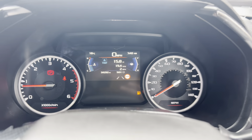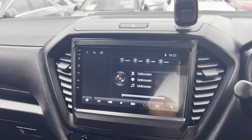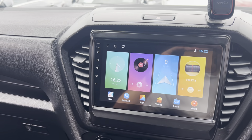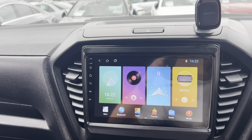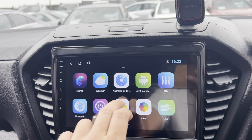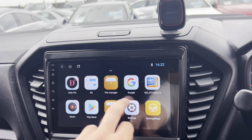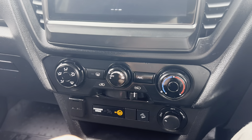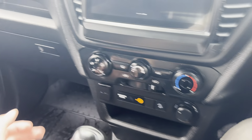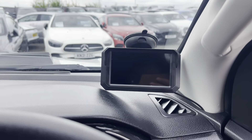The vehicle has only covered 34,292 miles, which is absolutely nothing for one of these. We've got a nice aftermarket radio — a full big touchscreen with satellite navigation, music streaming, all your apps including DAB+ radio and Google integration so you can connect your phone and search. Climate control with air conditioning, six-speed manual transmission, and drive select at the bottom. All the books supplied with the vehicle from new are still present.